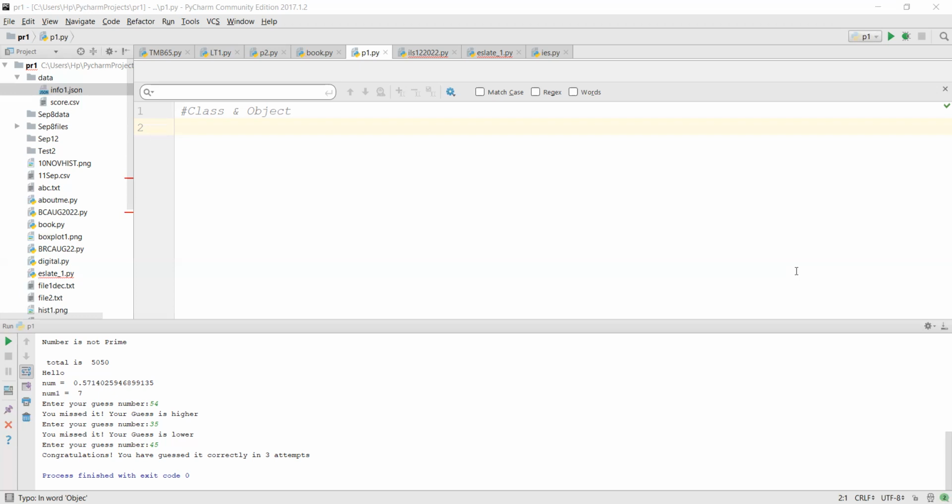For example, if I tell you dog, what does it mean? There are some properties put together: number of legs, number of eyes, tail, etc. Things which are common, like for apple, you will not ask me what the shape of apple is. For dog, you will not ask me how many legs it has. So things which get associated with the class are called class level. You will have functions and variables. So number of legs becomes a variable.